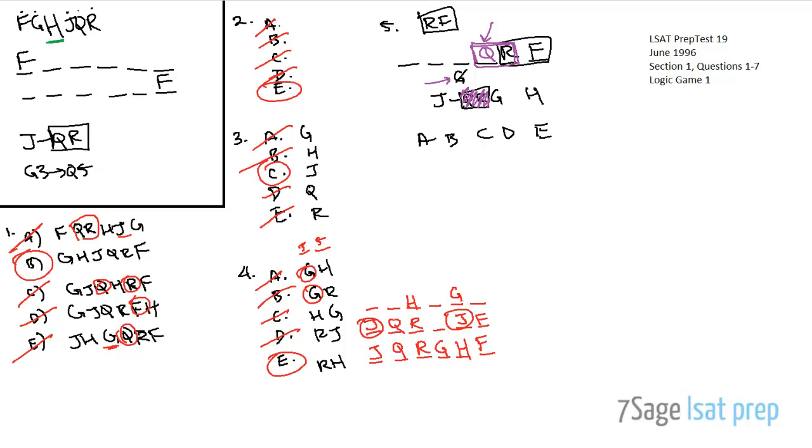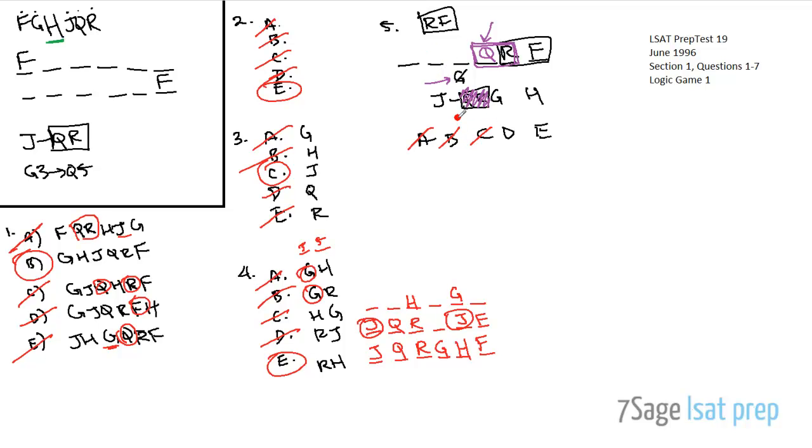Answer choice A: the inspection of G or H is scheduled for day 1. Why couldn't J be here? There's no reason, so get rid of it. How about B? The inspection of G or J is scheduled for day 1. Isn't that what it just said? Oh, answer choice A is G and H, and answer choice B is G and J, and the same thing just applies. H actually is a floater, so there's no reason it can't be in 1. Get rid of it. How about C? The inspection of either G or J is scheduled for day 2. Once again, we know nothing about this slot. Why couldn't it be H?